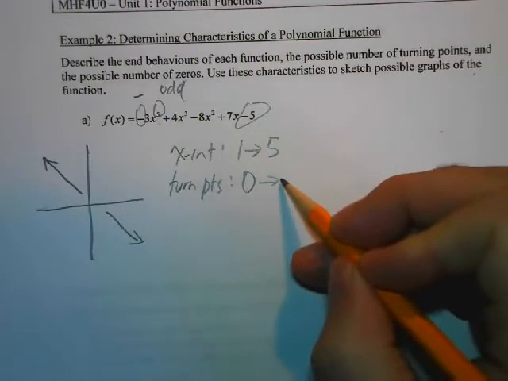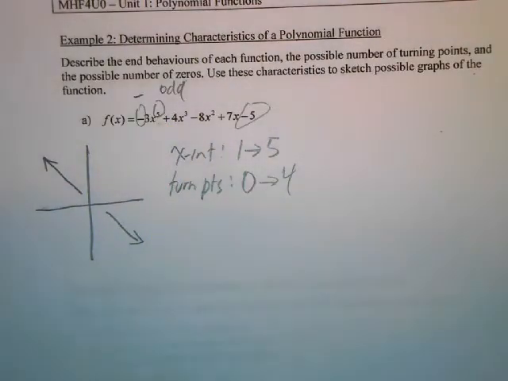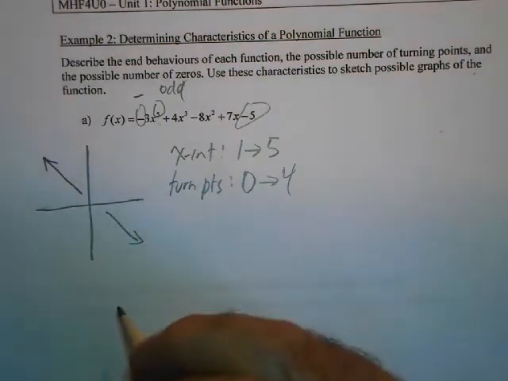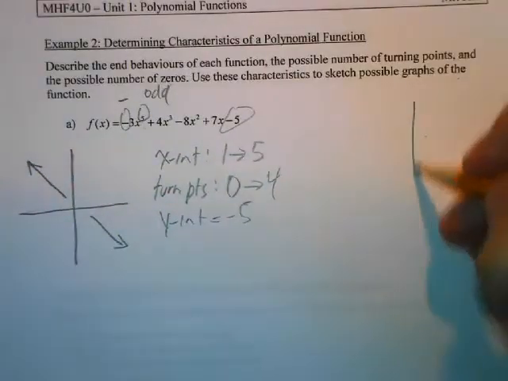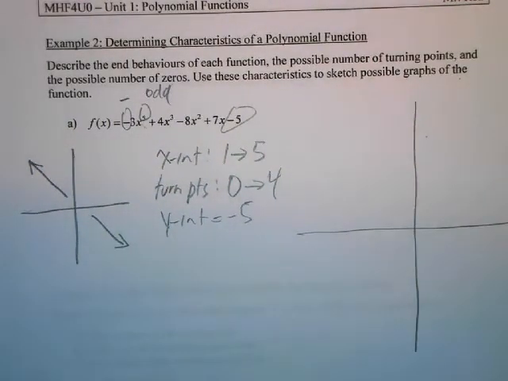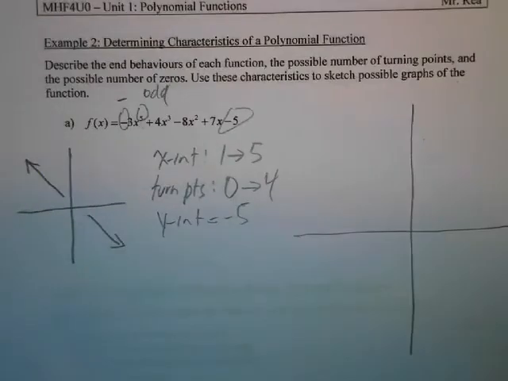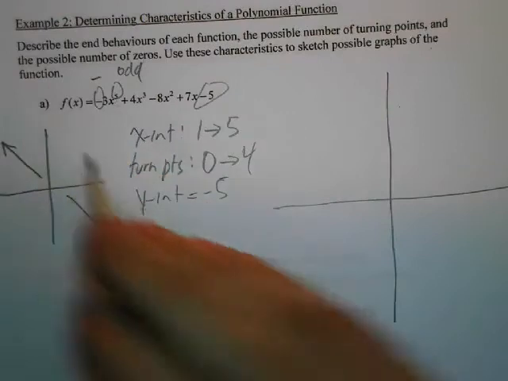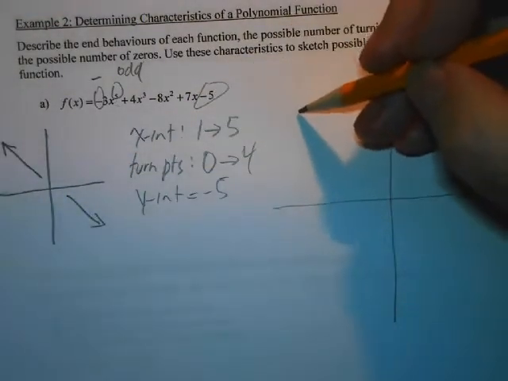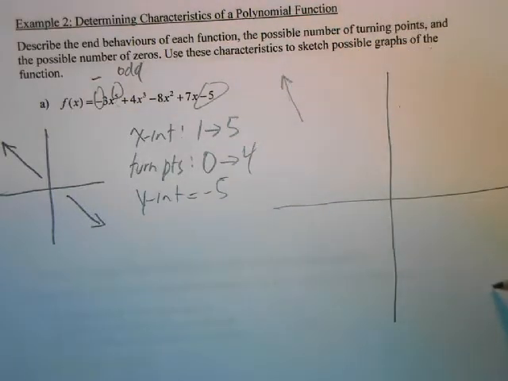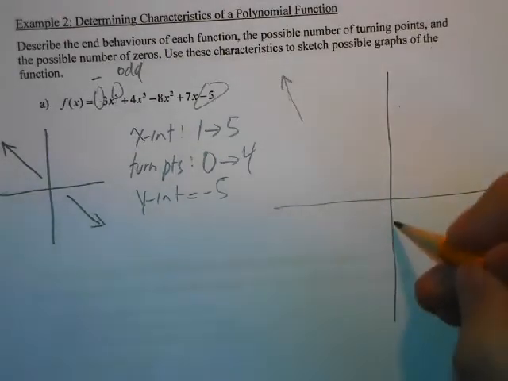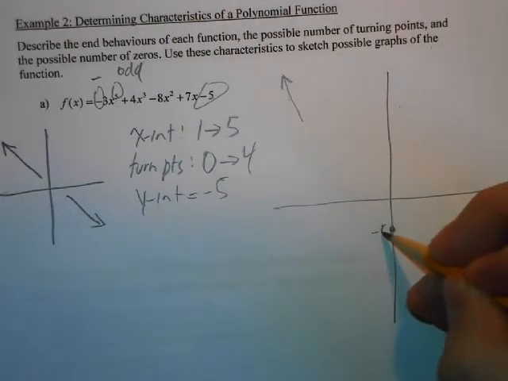We're going to say from 0 to 1 less than 5, and then the y-intercept is negative 5. Okay, so now we're actually going to create a potential sketch of a graph that looks something like the graph of this function. I'm going to pencil in the ends of the function based on the end behavior we know, and touch this up to make it look a little more realistic. So we know the y-intercept is negative 5. So we've got our negative 5 here.